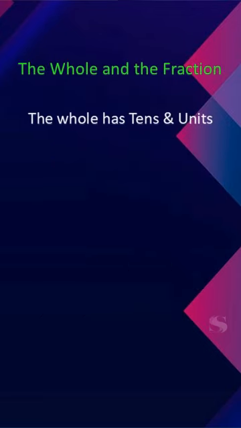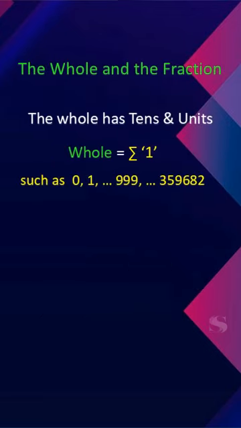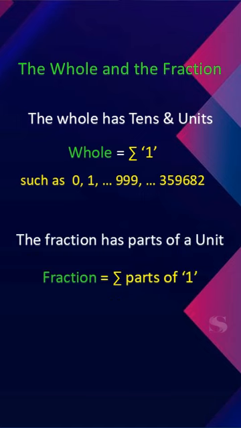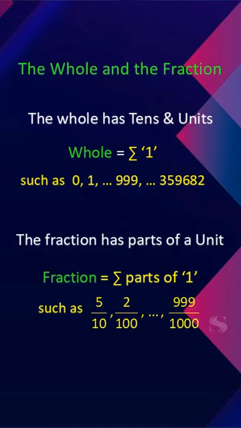The whole in decimal numbers can be any whole number. It is, as such, a multiple of 1, a whole. But recall that decimal numbers are interpreted as a sum of multiples of powers of tens. The fractional part is a sum of multiples of unit fractions, with denominators being powers of 10 such as 1 by 10, 1 by 100, 1 by 1000, and so on. But the total of unit fractions in a decimal cannot be equal to 1. For example, if 1 by 1000 is the unit fraction in a decimal, there cannot be more than 999 of 1 by 1000.